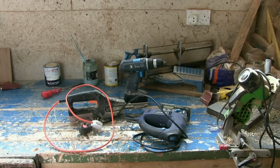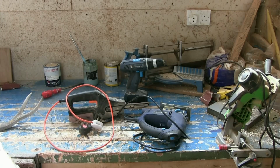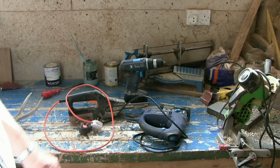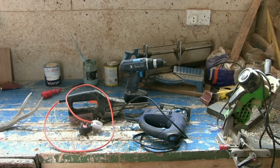If you wanted to use hand tools, then an ordinary little tenon saw obviously would do to cut them, and hand files or so on would do as well. But obviously it's easier for us with the power tools. Really, that's about it, unless you want to start carving them or do anything fancy. But some sandpaper at the end just to sand things off, and some varnish, of course.